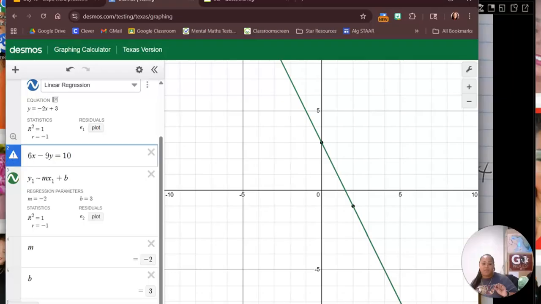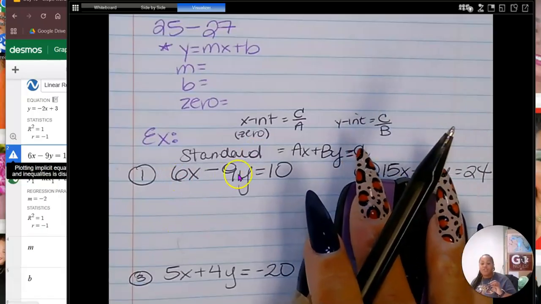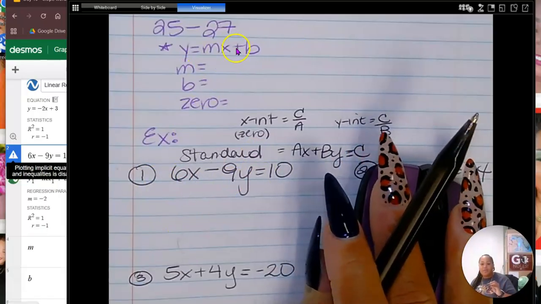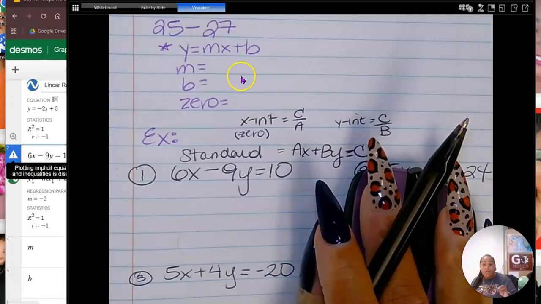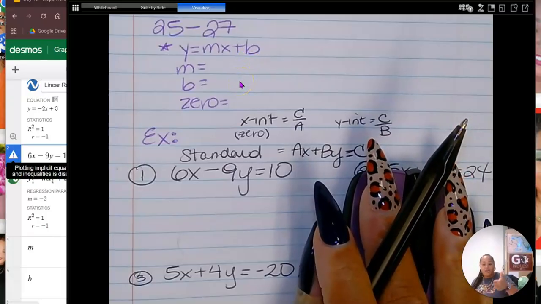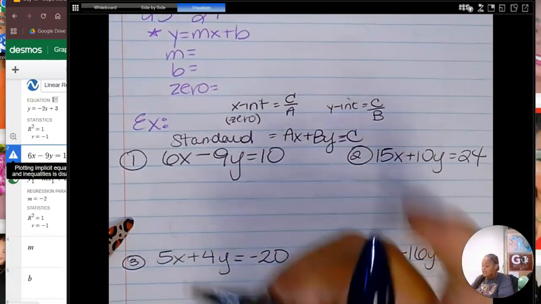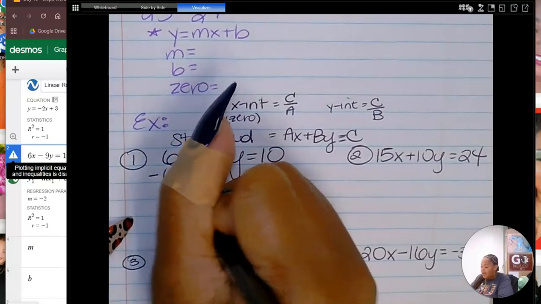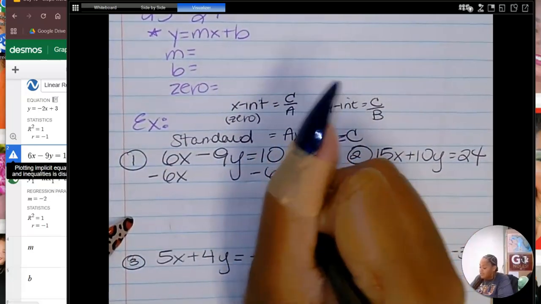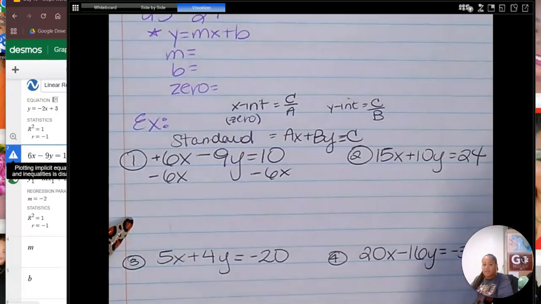Excuse me, let me move it up so we can see. I cannot put in implicit equations and inequalities because it's not going to solve it for me. I have to know how to get it in slope-intercept form. So here I've got to change this to the y equals mx plus b form. So then I can go move that to Desmos and then see my y-intercept, my x-intercept, and my slope. So immediately when I see this, I need to subtract the x value or add it to both sides. In this case, I need to subtract it because there's an invisible plus sign here.